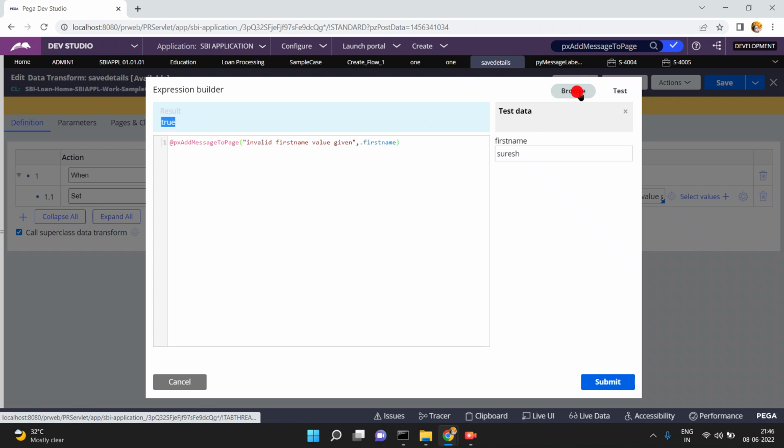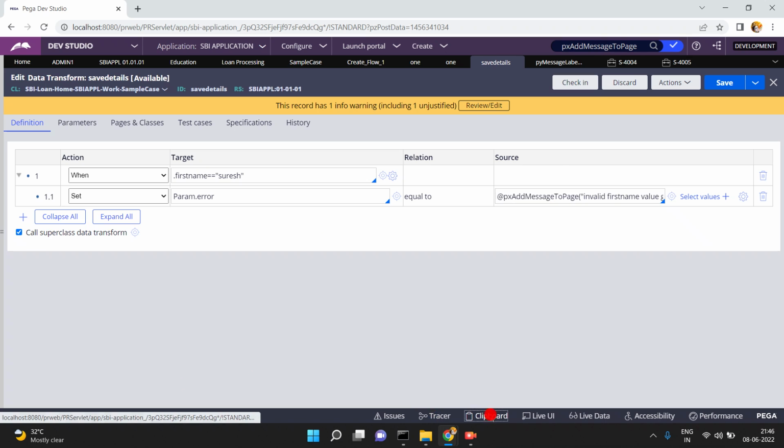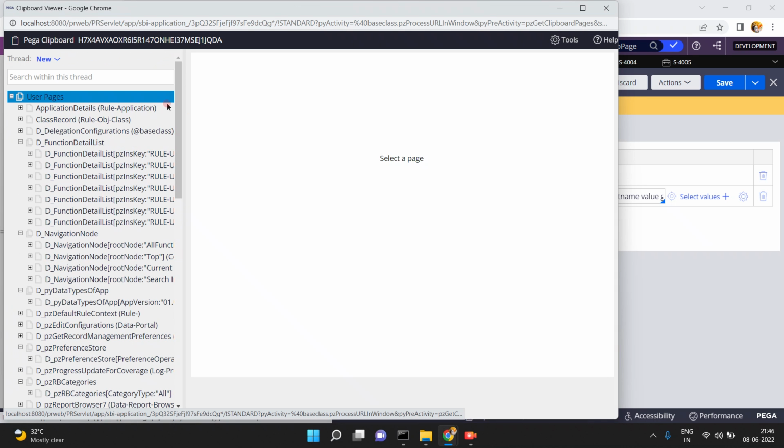So you can use this OOTB function. Either you can give it as a message name, or you can give it as a page name, primary page, or whatever page you want. Because if you want to set an error message on a specific page in the clipboard, I will show you. If you open the clipboard now, how many pages are available? A lot of pages are available.